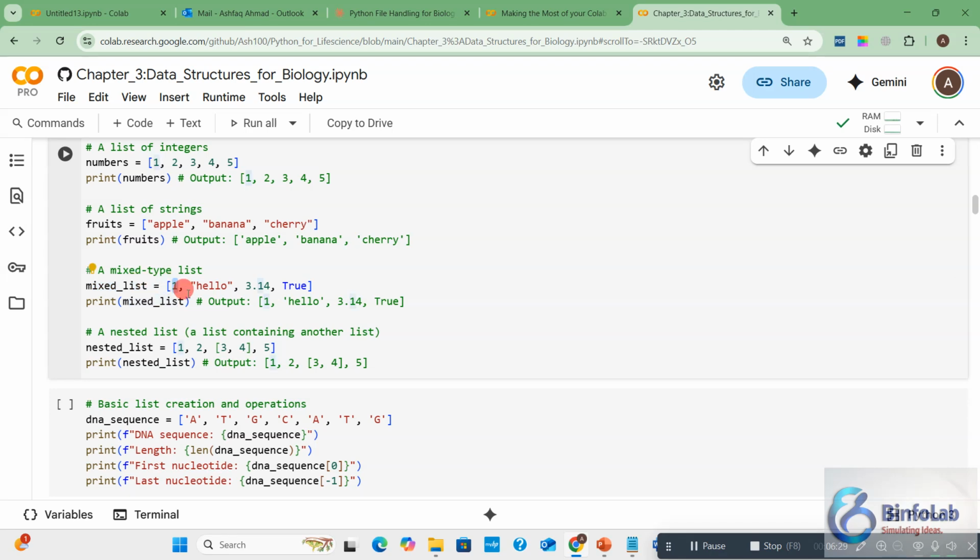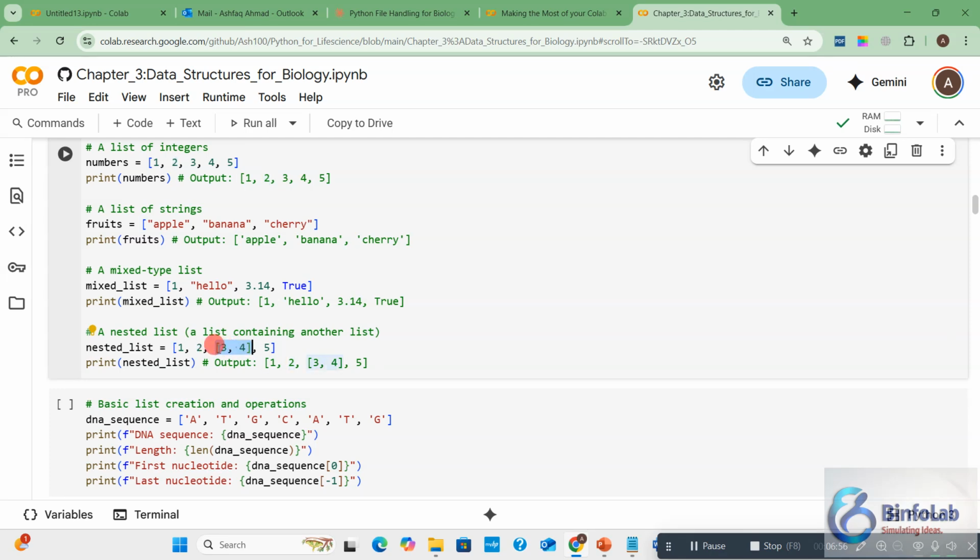It contains an integer, comma, then in inverted commas a string, hello, then a float 3.14, and then a boolean. Okay, and then a print command. And this is a nested list. Nested list means a list within a list. So a nested list contains an integer, and then another list.